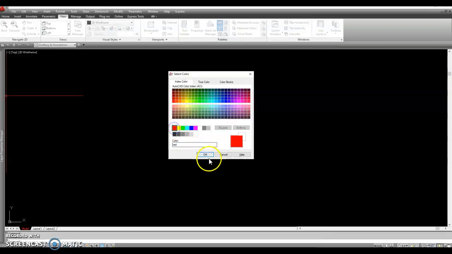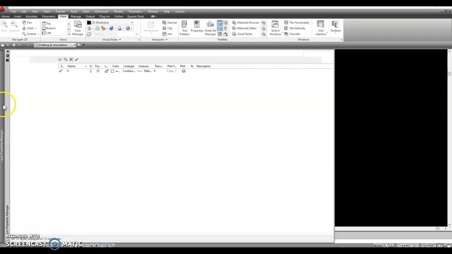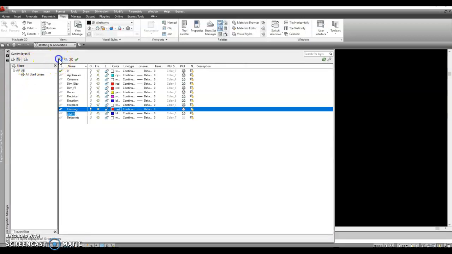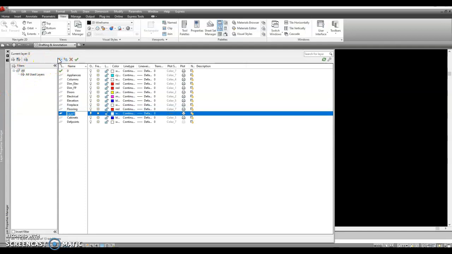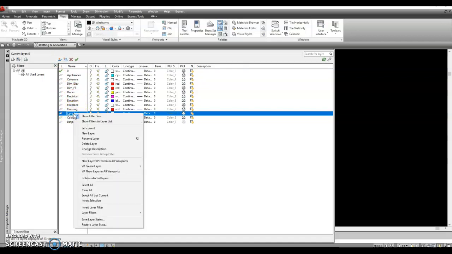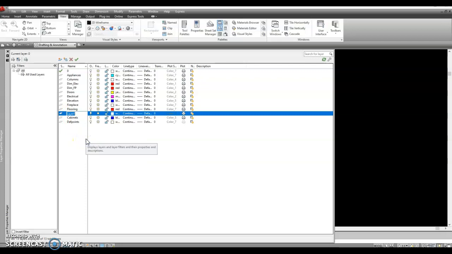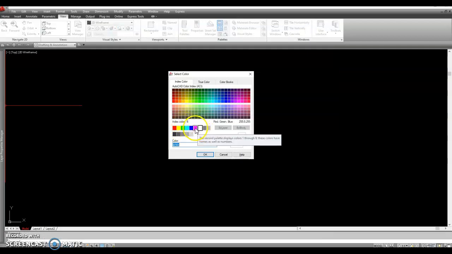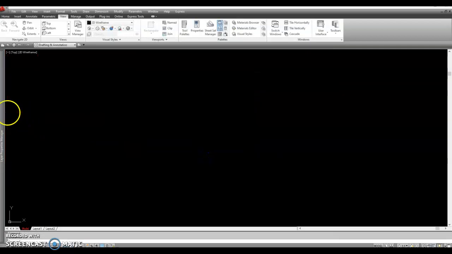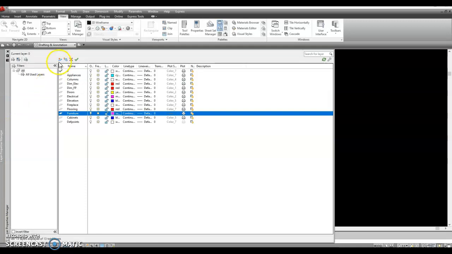So I'm going to go back to a red, which is a very thin line in my world. And let's do another one here. How about furniture? We do a lot with furniture in our CAD work. I'll rename this furniture. Now, I like my furniture to stick out, kind of a medium type layer again. I'm just going to pick magenta. I like magenta, and it's a good middle line. So that's definitely one I'd like to use.